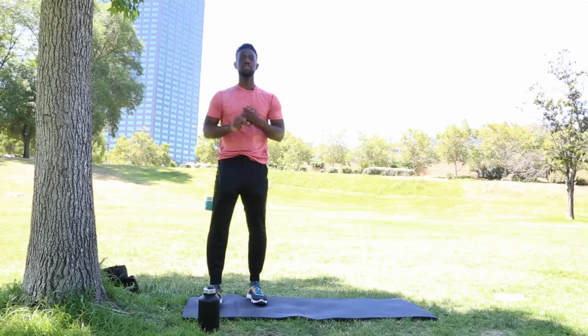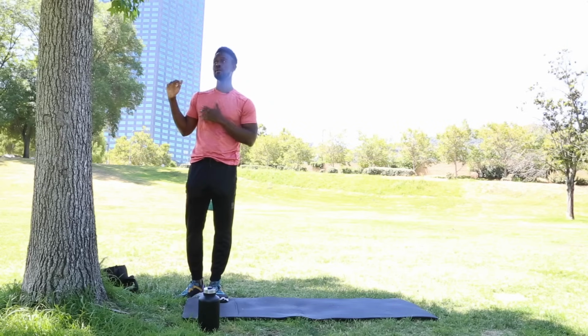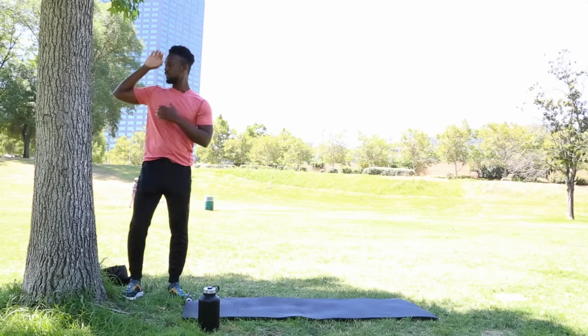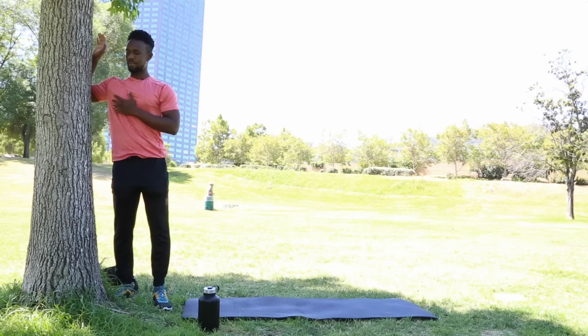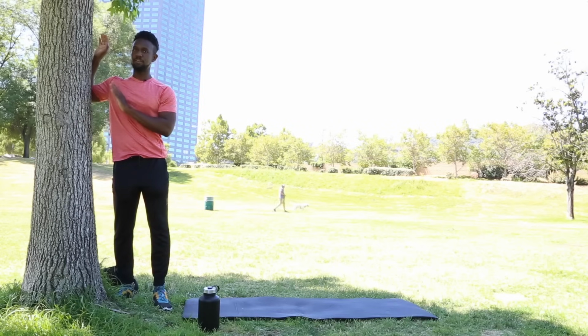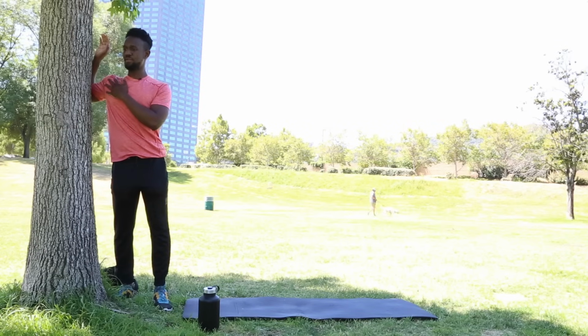So it's always important to stretch out those shoulders. One thing that you guys can do, if you have a wall in your house, here I'm outdoors, I have a tree, is put your arms out like this and just stretch and move forward with it. This is much better if you have a wall, so try to do this with a wall. Just stretch forward like this and feel your shoulders moving backwards.